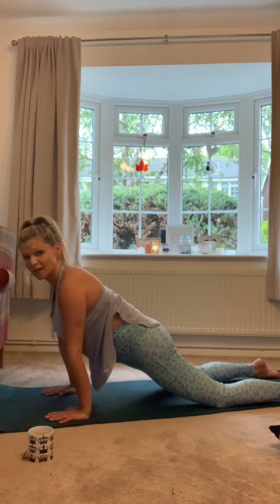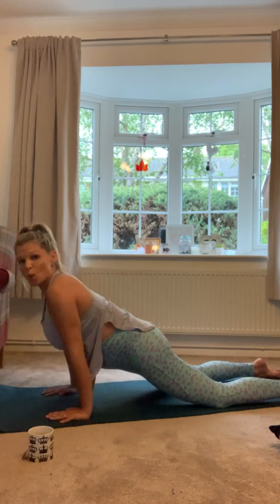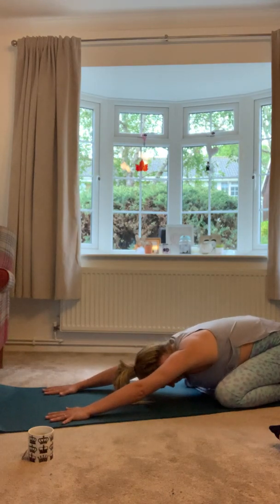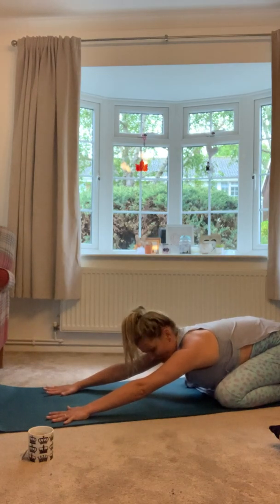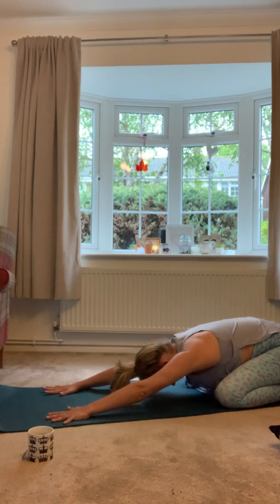Otherwise, draw the navel in. Keep the elbows close to the body. Maybe take a little push up. And slowly come down. Even if it's the smallest bit, you've not done upper body in a while, that's fine. So we sink down, roll the shoulders away from each other. And keep the arms nice and straight. A really nice active child's pose here to get a beautiful stretch.